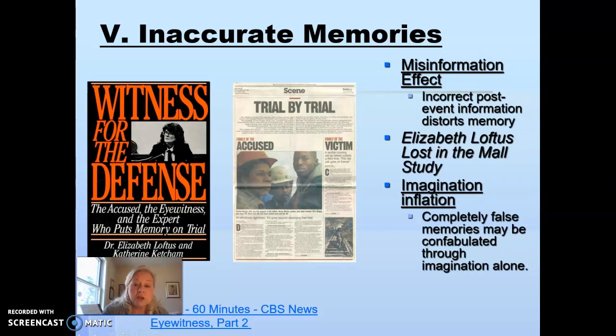Now, what I'm going to do is, on our next lesson, we are going to be looking at these concepts. I'm going to have you watch a video, and I'm going to assign some reading pages about the misinformation effect and imagination inflation. These are really, really important concepts. I'm not going to cover them on video. I'm going to, like I said, put it in your next assignment and have you watch a video about a man who was wrongly accused of sexual assault.